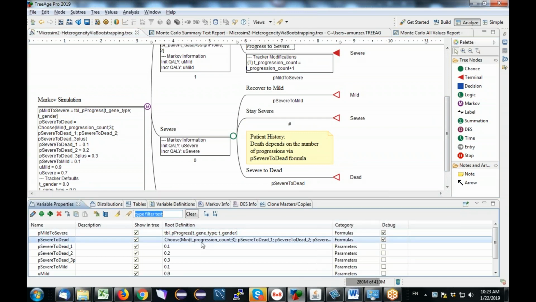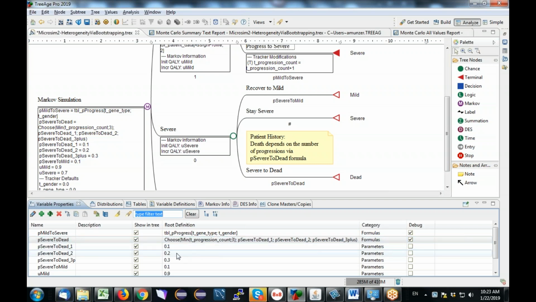So the reason for the min function is we're saying it goes from 10% to 20% to 30%, but then it never gets any worse than that, right? So we just have 3 values. If it's your first progression, you're going to get the 10%. If it's a second progression, you're going to get the 20%. That's here. The third progression, you're going to get 30%. And if it gets beyond that, you're going to keep using this severe value and continue from there. So let's go ahead and run the model and see if we can see that in action.